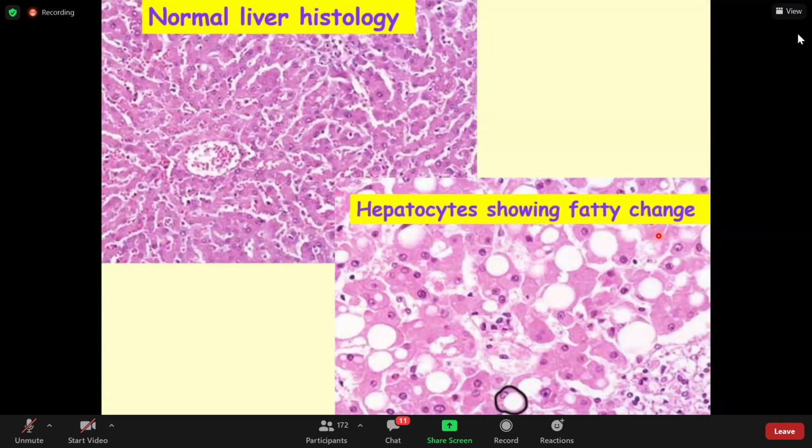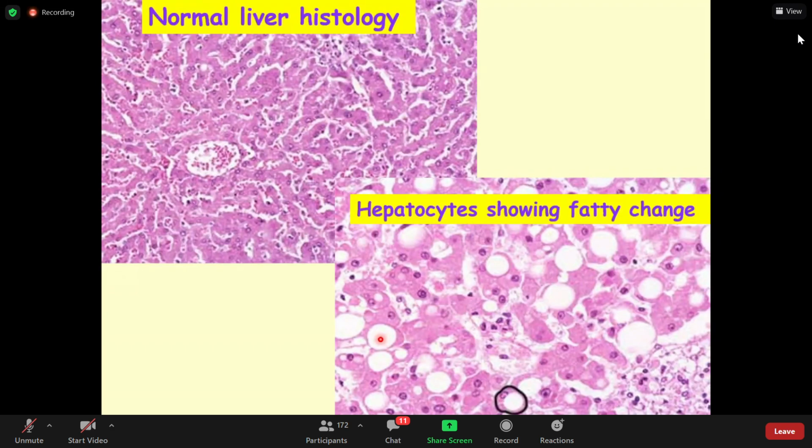Here's another example, in this case of reversible cell injury, in this case of the liver. Here what we are finding is the lipid that is no longer finding its long companion, if you will, the proteins, to be carried around. As a result of that, it will be there in the liver cells, in the hepatocytes, appearing in what is known as fatty change. So all these vacuoles are what you call fat vacuoles.